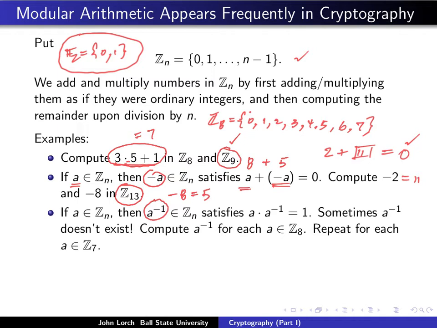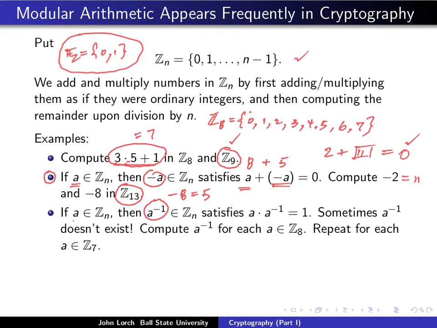All right, so this idea of additive inverse, there's an analogous idea for multiplicative inverses. So before we go on to multiplicative inverses, let me add something, no pun intended, about these additive inverses. Every single number in Zn, if I give you a Zn and I ask you to pick any number in Zn, it will always have an additive inverse.